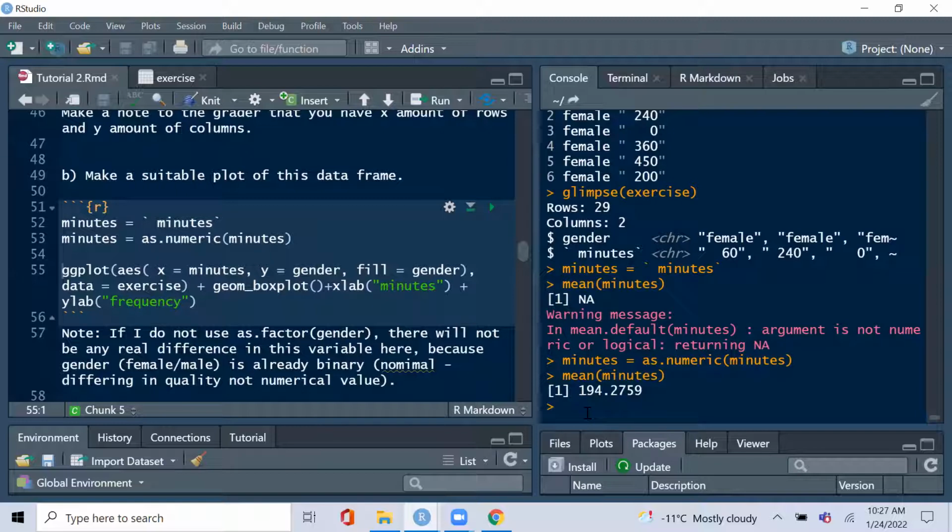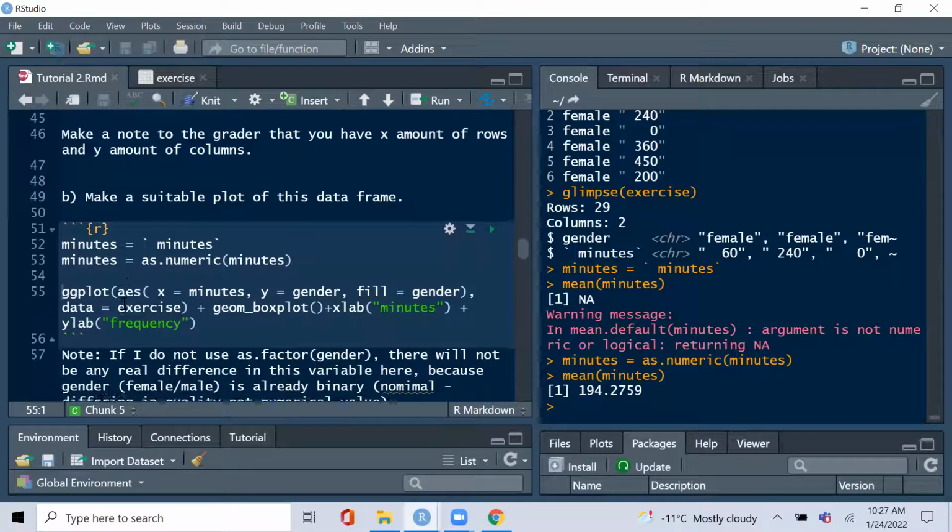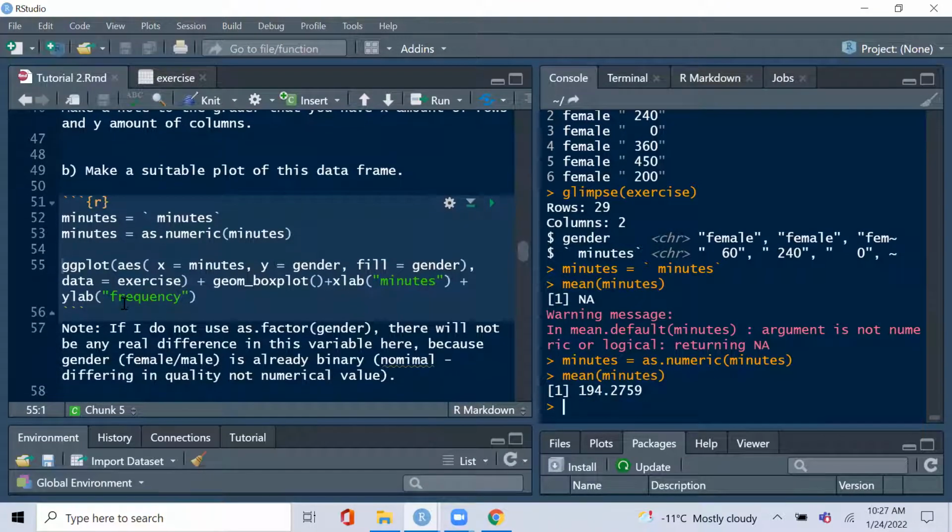Now, what do we actually see? What do you guys think would be an appropriate plot for this data? Minutes is continuous. There are like 3 types of plots you can make: a scatter plot, a box plot, and a histogram. You can see that I chose box plot to be the best one. Does anyone know why I chose box plot, not histogram or scatter plot? These are things we need to think about, right?